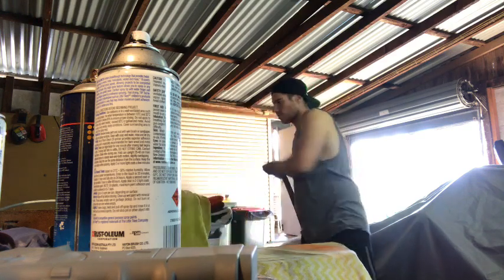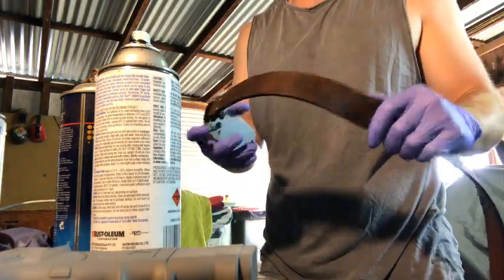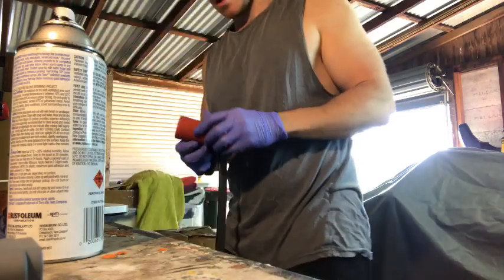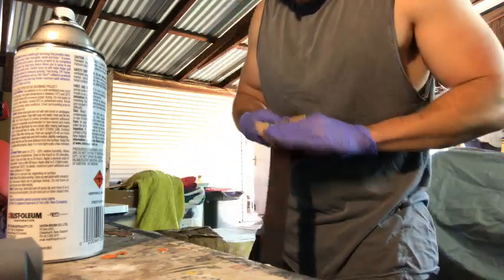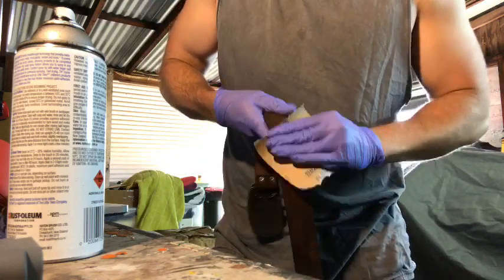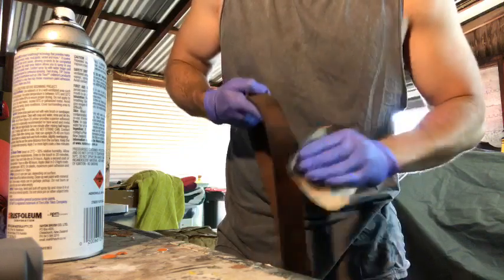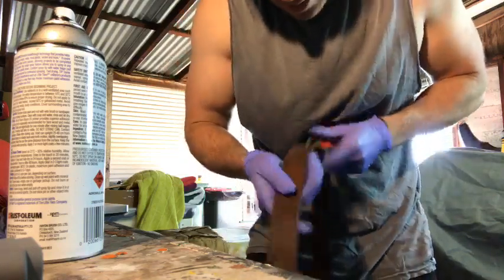Do you wanna come along for the ride? So here's the belt, and I've attached it to a cheap belt strap from Target, or Target as we call it here in Australia. Now I'm just getting some, what grit is this? 120 grit sandpaper. And just really roughing it up. It does have a rough texture to it, but it's a little bit too smooth for my liking. Especially for a belt that Nate would have had for quite some time, and it's been through a lot. So, that's pretty much all I'm doing in terms of the belt.